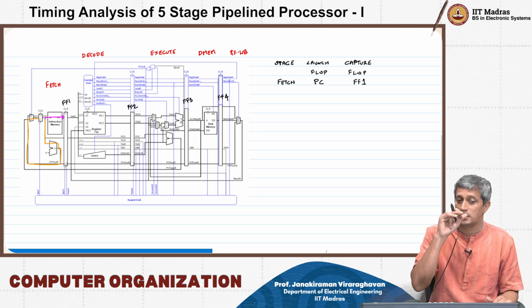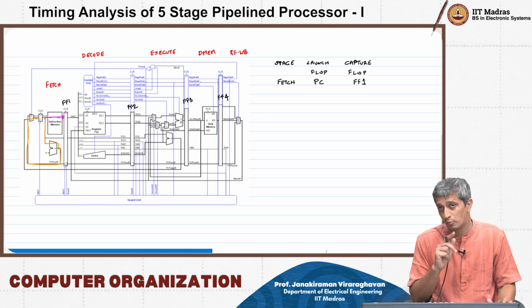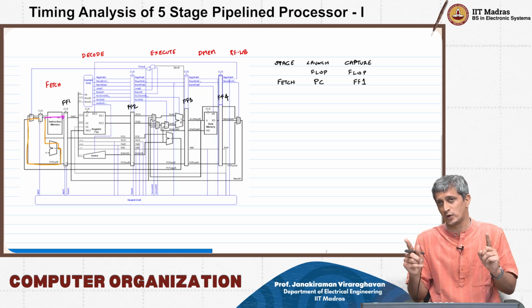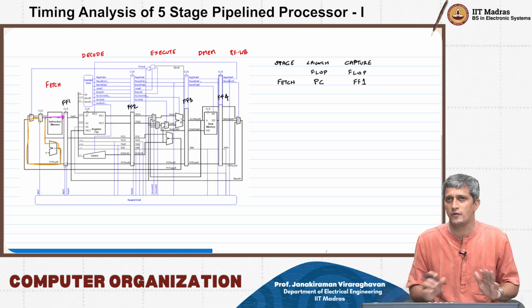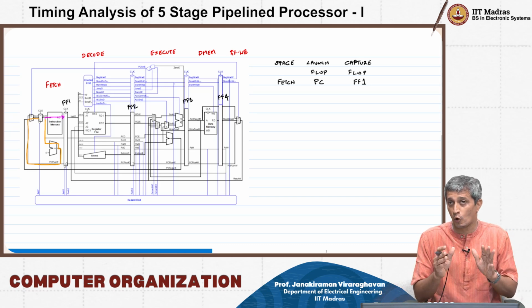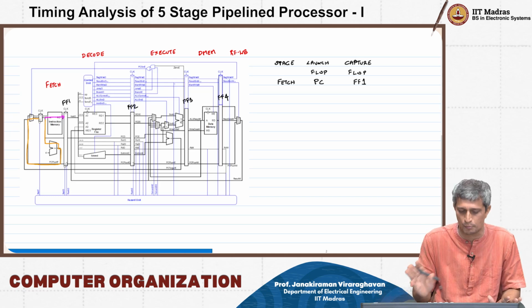In fact, it is that kind of path that you have to worry about. Remember, I told you that you design for the slowest path, but beware of the fastest path. That is the path that you will have to worry about, and if it is not slow enough, you need to add buffers or something like that. You need to add a couple of inverters in the path.